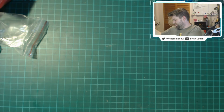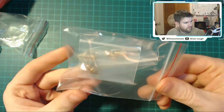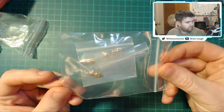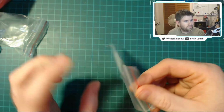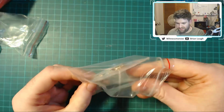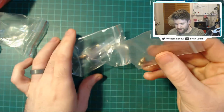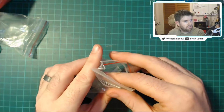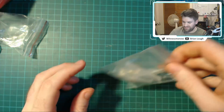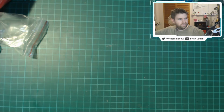Okay, so this one is module, very descriptive, and it's some nozzles for my 3D printer. I've never replaced the nozzle on my 3D printer. So I got a few of these. I think these are like 40 cents each or whatever. Ooh, the bags are pretty nice, I'll hold on to them. So yeah, I said I'd just pick up a few. Why not? It seems to be my answer for most stuff that I'm buying on Postbags: why not.